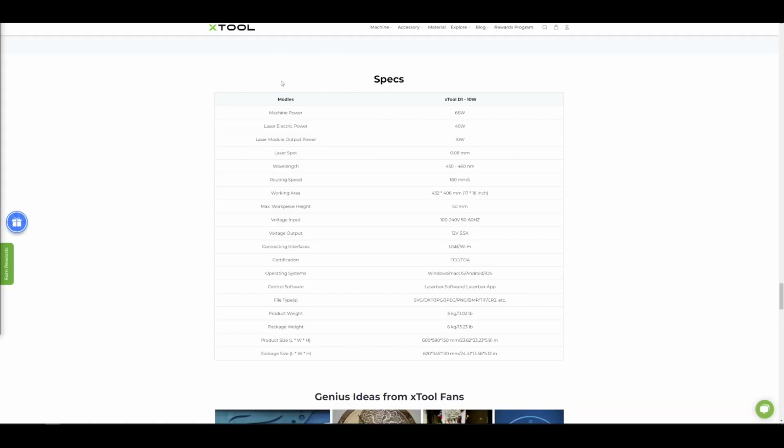Before we move on to the actual testing, let's talk about the size. The Xtool D1 has a working area of 432 by 406 millimeters, which is weird, but it's about 17 by 16 inches, or freedom units for our American friends. That's quite good considering it's very easy to order material in A3 sized sheets. The outer dimensions of the machine are roughly 600 by 600 millimeters, or close to 24 by 24 inches. This makes it a truly desktop laser cutter, which is quite portable as well. I don't know how to grade this, so I'll give it a smiley face or something.